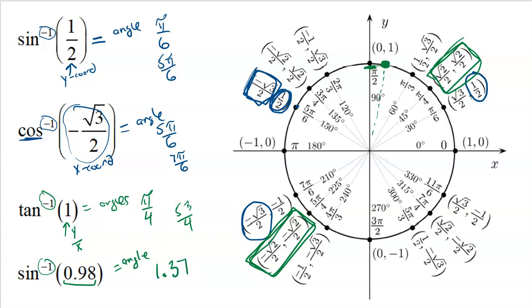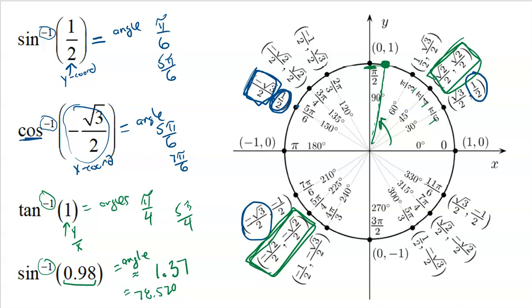Now, if you're interested in what degree that would be, well, you're more than welcome to switch to degree mode, and then do sine inverse of 0.98, and you get about 78.52 degrees, which actually makes a lot of sense, because that probably is roughly where I drew my angle right here, at about 78 degrees. But again, in radians, that's 1.37 radians. And again, those are both approximations, because the only way you get exact answers is if you're working with our beautiful angles. All right, so once again, you got to understand that little -1 indicates you're working with an inverse. So that means your answer is an angle. You just got to understand what's given.